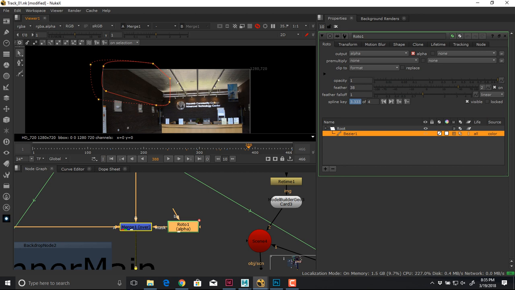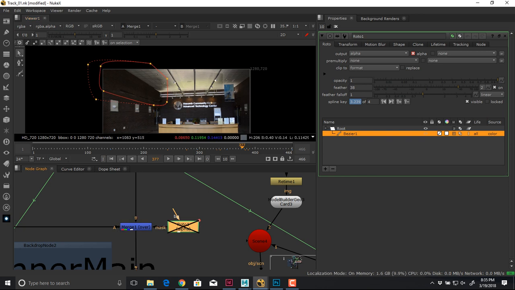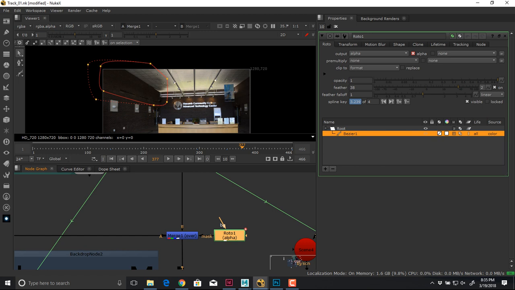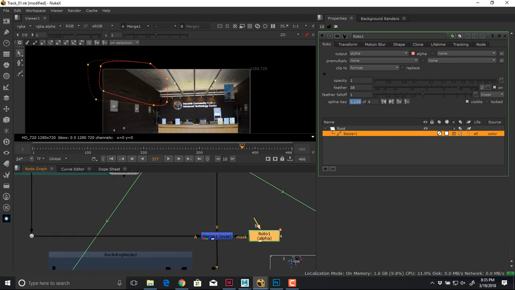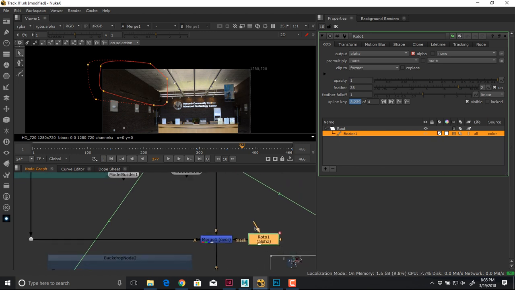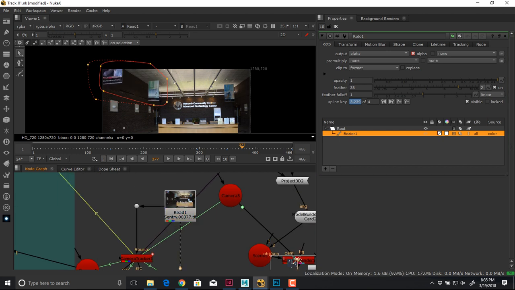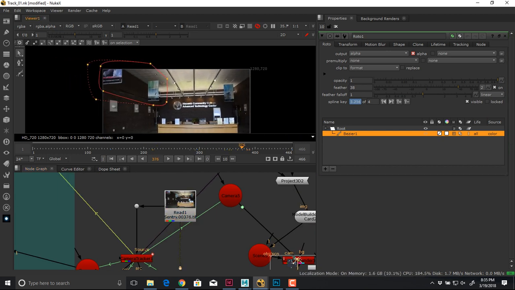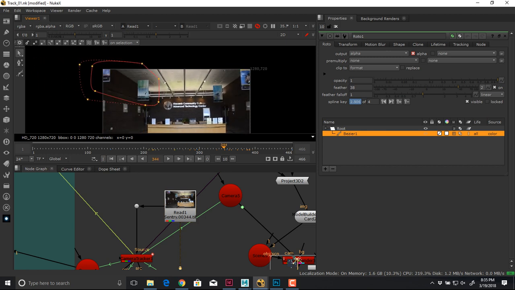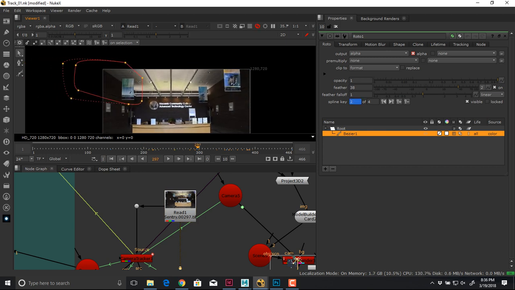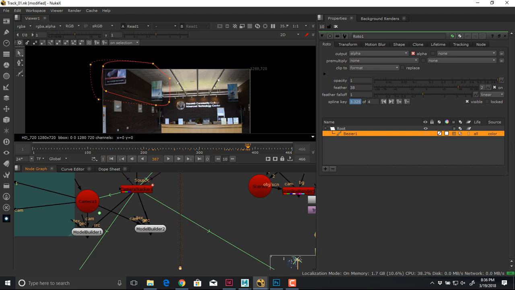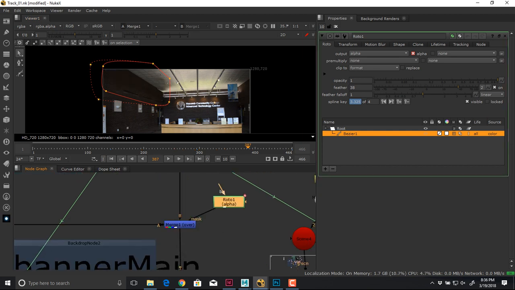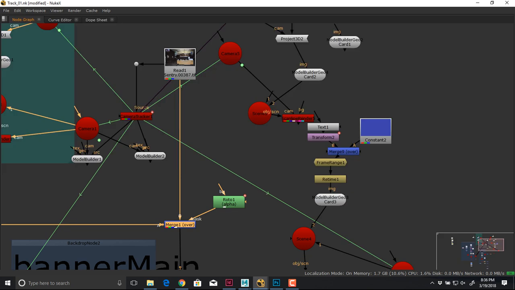If I don't have that roto there, I get this. If I look at where that roto is, you can see it's basically just following those items that I wanted to mask off. Okay, and the roto is just hand animated. I literally just drew it and then let it follow it. Okay, and then I just connected it right to the mask for where that comes together.